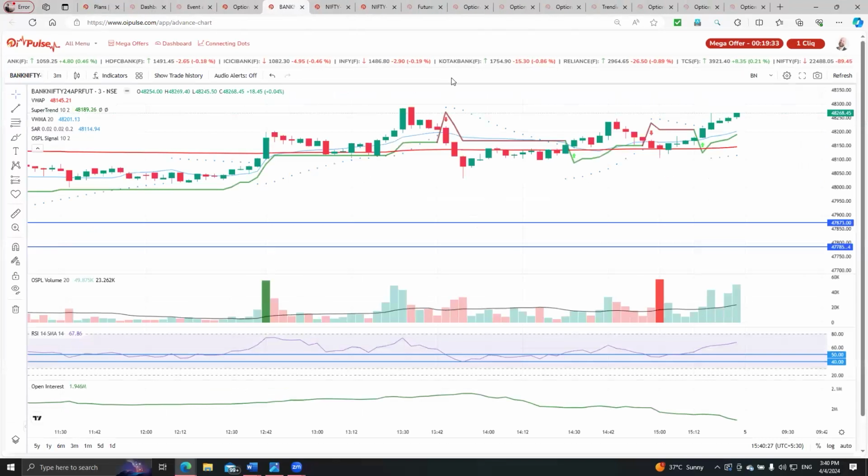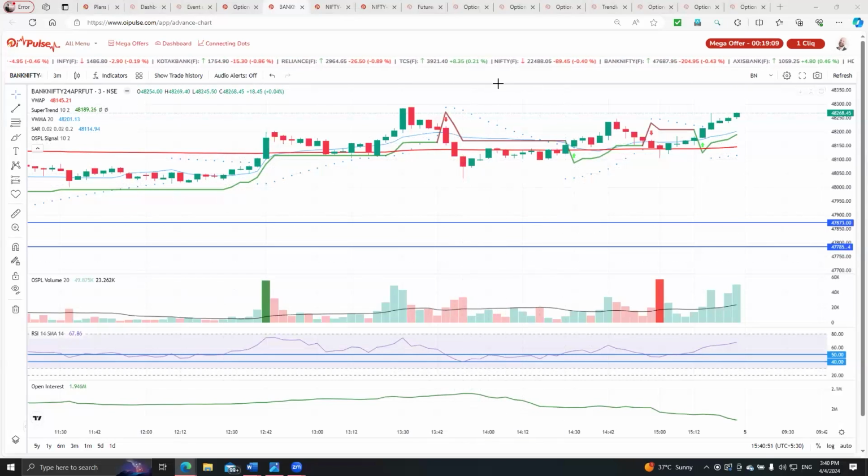And most importantly, compared to the earlier version of the OI Pulse, the new version is going to be at least 15 to 20% faster. We have made the changes. You would have started to experience that from Tuesday, Wednesday. We have been making a lot of changes in terms of the servers and how we are hosting the data. And you will be seeing it a little faster compared to the previous experience.